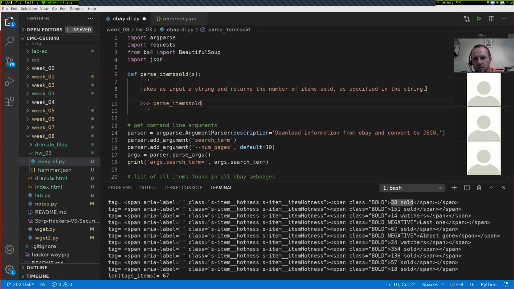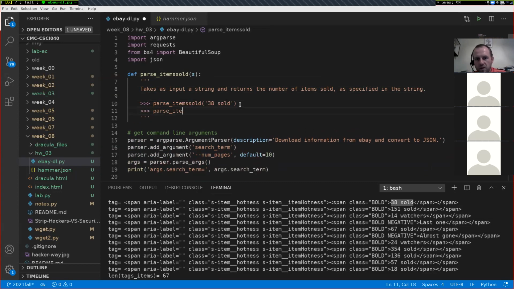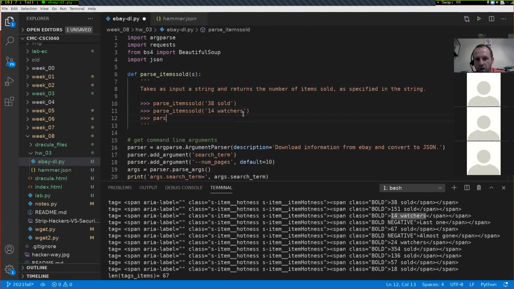Parse items sold of that, and parse items sold of that, and parse items sold of that.